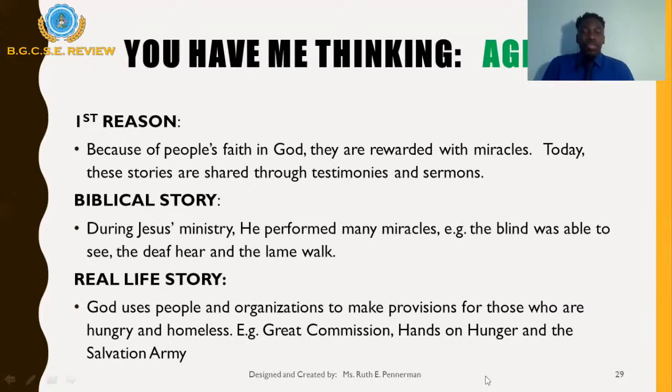And so there's nothing wrong with referencing a specific biblical story where we talk about the blind being able to receive their sight, or the deaf being able to hear, or the lame being able to walk, or even the power of God at work in another way. Maybe an exorcism miracle, or maybe a resurrection miracle, or maybe something else that Jesus was able to do. Maybe one of the nature miracles, the feeding of the 5,000.